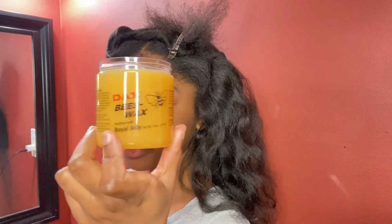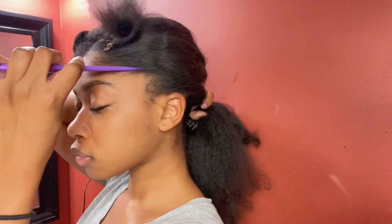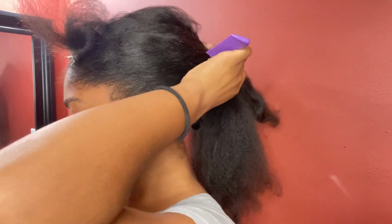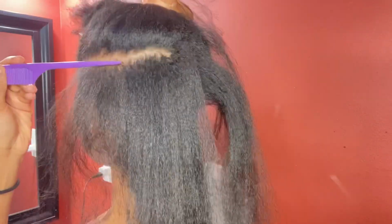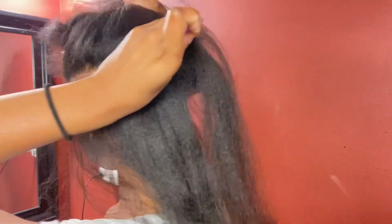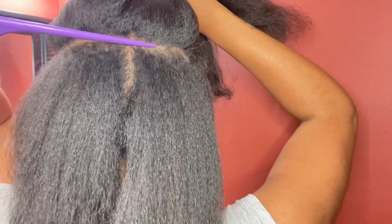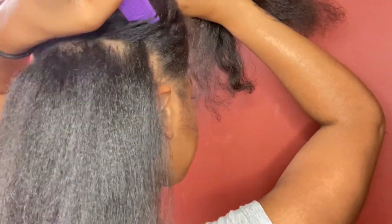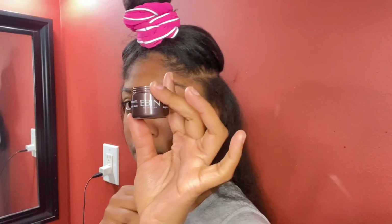So this was the product that I was using initially, and it didn't slick anything. Don't buy it, at least not for braiding. It gave me no type of sleekness, no type of hold whatsoever. I was looking for a product that didn't have water as the first ingredient because I thought in my mind that if water is the first ingredient, then my hair is going to revert back, like my roots will start to curl up, and I don't want that. But my logic was wrong. Don't get that, at least not for this type of style.